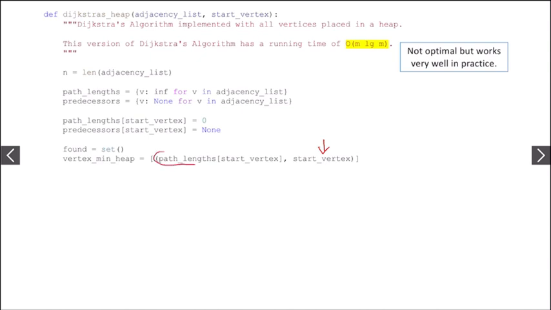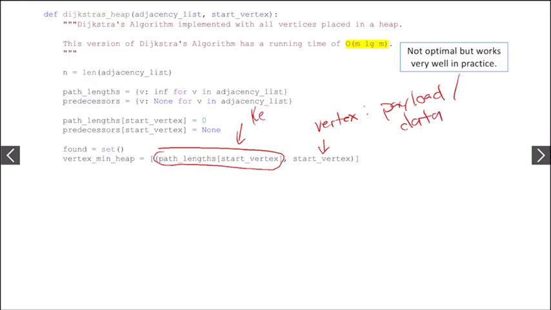So the values that are going to dictate how elements get stored in the heap is going to be the length of that path. So this is a vertex. You could think of this as the payload or data. And this is the key value used in the heap.